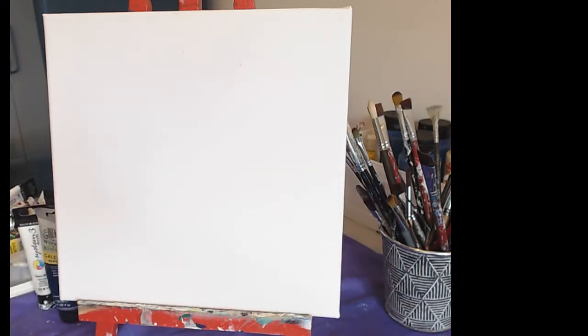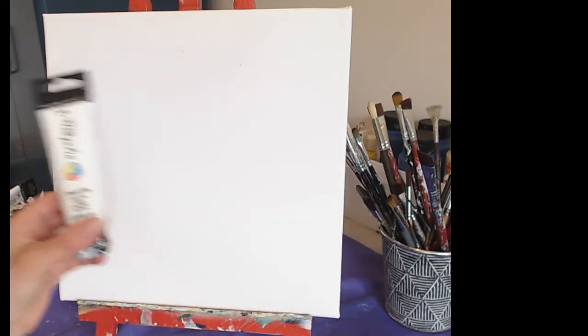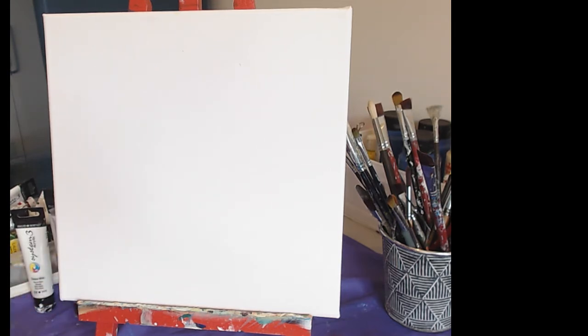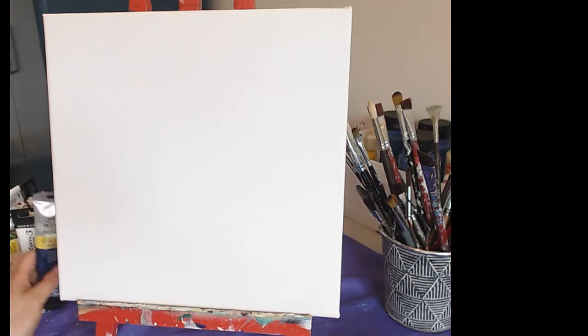Now the acrylics I generally use are Winsor & Newton, but I have some less expensive ones, which is Daler-Rowney System 3. I have a mixture of paints. It's whatever I can get my hands on at the time. With acrylic paints, if you're just doing it for fun, you don't need to spend a lot of money. But if you're a bit more serious, then you can go up to a better grade. Winsor & Newton do a professional grade, so that's something you can do as well.